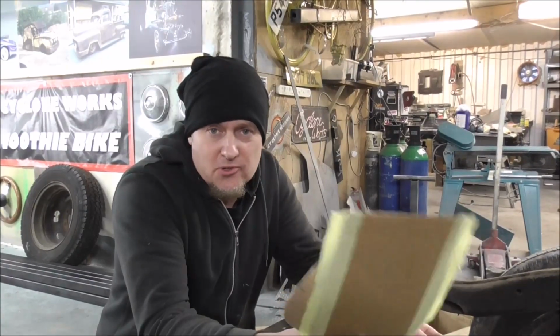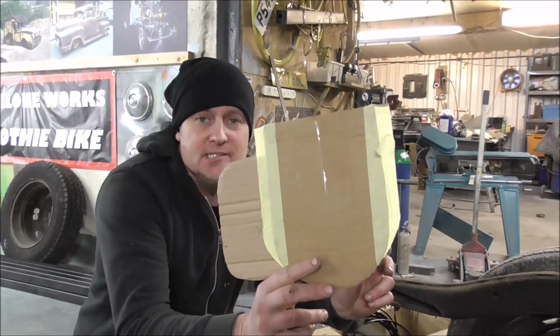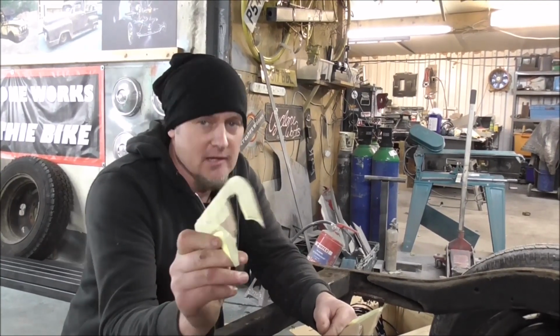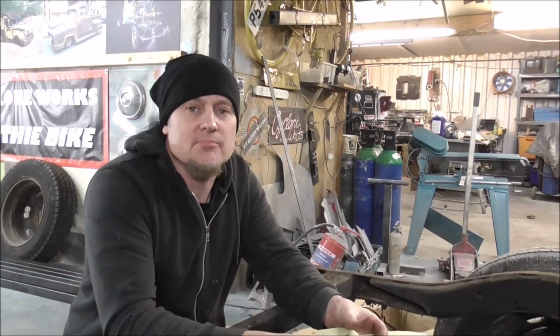So then, cardboard and sketches are all very good, but how are we going to make these into the 9mm plate that we want? I don't want to be cutting this out of 9mm plate with the angle grinder. So we need to go into the office and go to the computer.